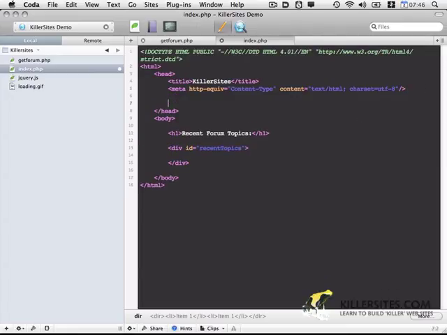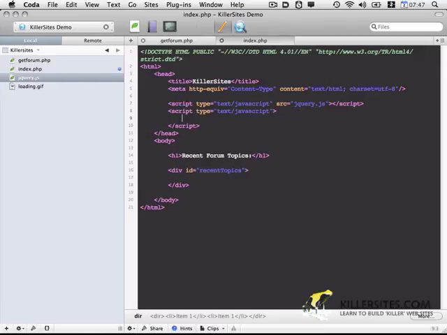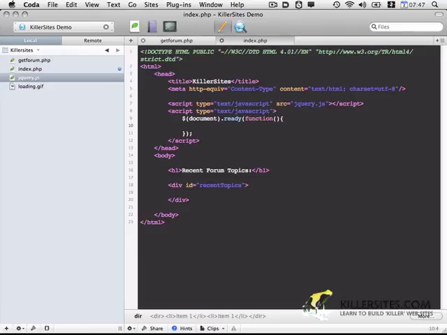And now within the head of the document, let's add, there we go, and we're going to include the jQuery library. So that's going to link to this file. And then we also want to add a little bit of JavaScript. We're going to place this JavaScript within the standard document.ready function. So as soon as the document is ready, it's going to perform these jQuery commands.